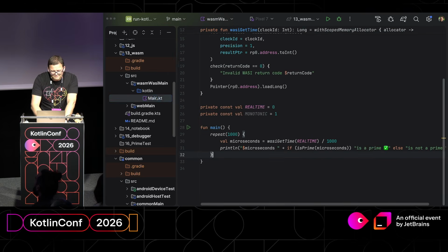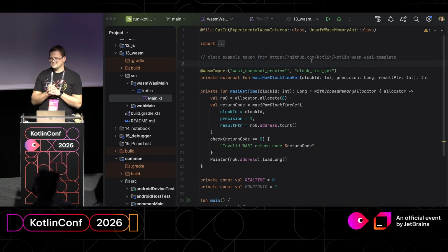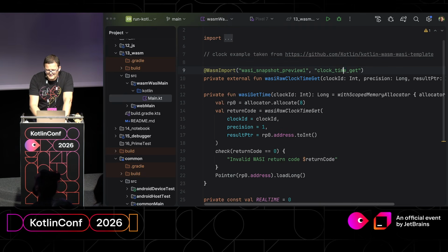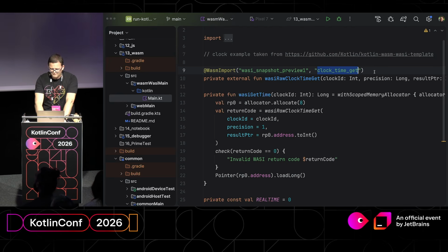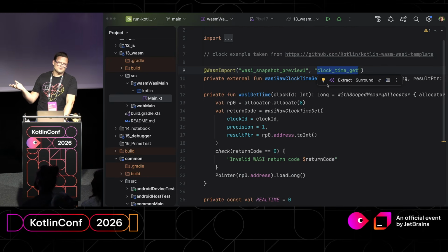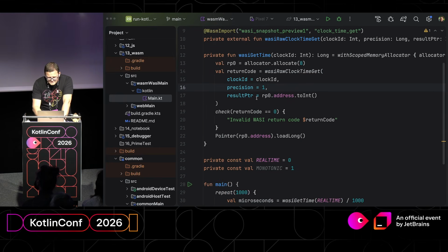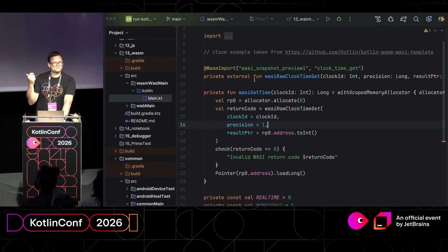And now this is a really cool technology. So with WASI, we can actually use system interfaces. So here we have a system interface which we're going to use, which is called clock_time_get. So we're going to get the system clock from WebAssembly and call the isPrime function on it. Why not? This is using some weird memory allocator. Because it's very close to the metal, like with C, we actually do some pointer arithmetic here. I didn't come up with the code. It's online, so this was really helpful.